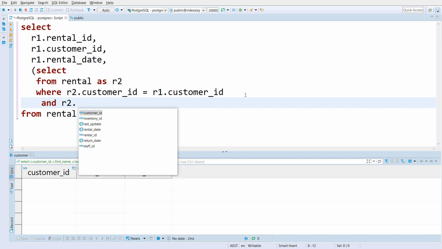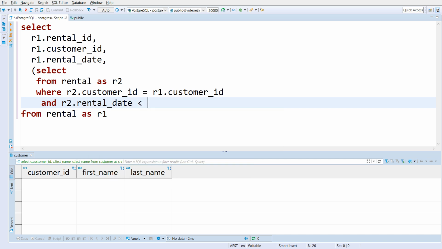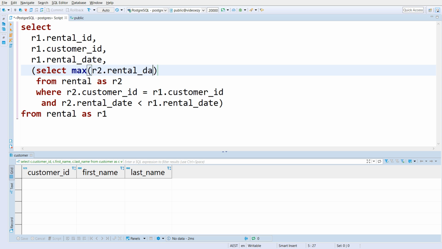And the rental date has to be less than the current rental date. And I want to find the previous rental, so it has to be less than the current rental date, but I want it to be the max such rental. And I'll alias this entire expression as the previous rental date.